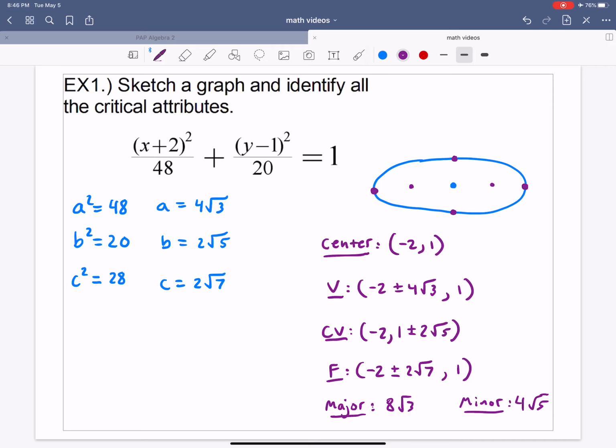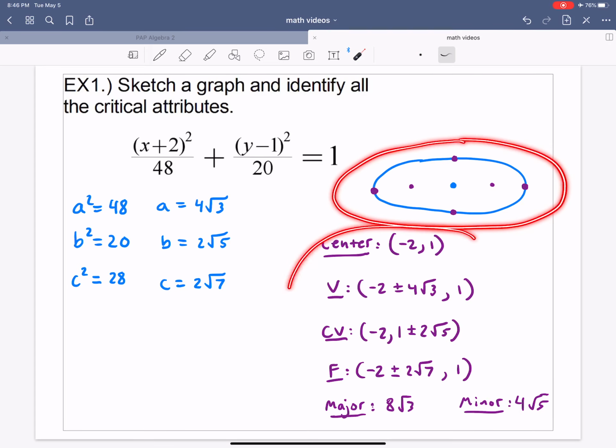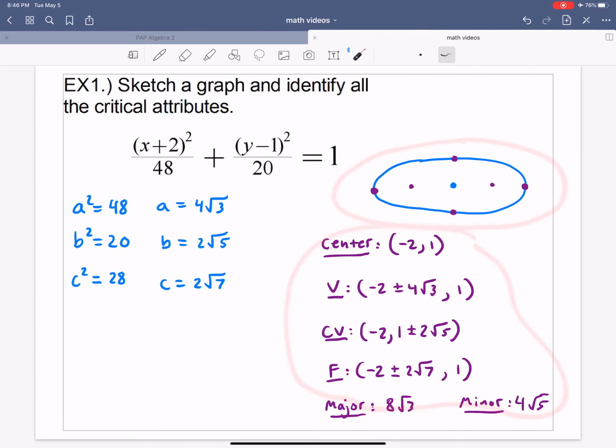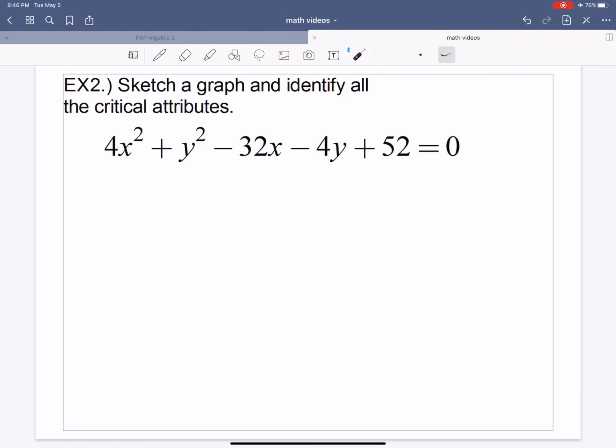Now, when I grade this, and when your teacher grades your work on this graph, what we're really going to be looking for is, are the attributes correct, okay, which you have down here, and mainly, is the orientation correct? Did you draw a horizontal ellipse? Okay, it's really, really important to identify that. All right, pretty easy once we kind of see how it all fits together.